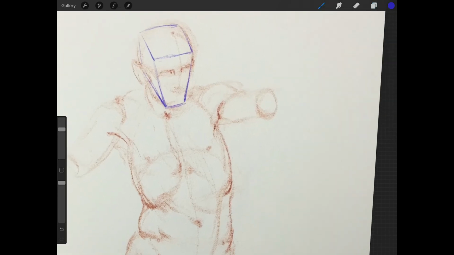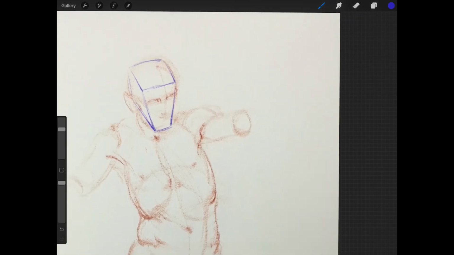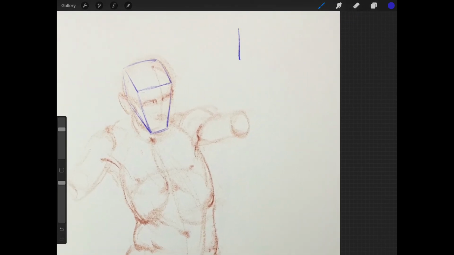Now, if you're having trouble figuring out these things, let's talk, how do you figure out the orientation of a box in general? Well, here's a box that we're looking at head on, no pun intended. This is just a head-on box. It doesn't have any tilt or anything. Now, the first tilt that we might want to consider is whether it's tilted this way or this way. Our head happens to be slightly tilted this way. So we can figure out at least these two lines.